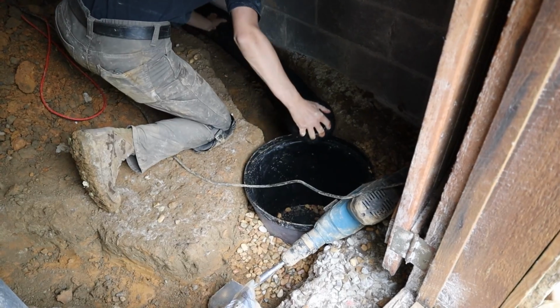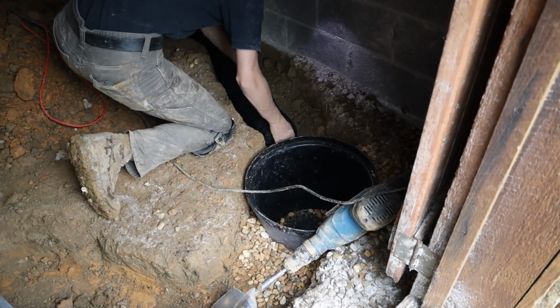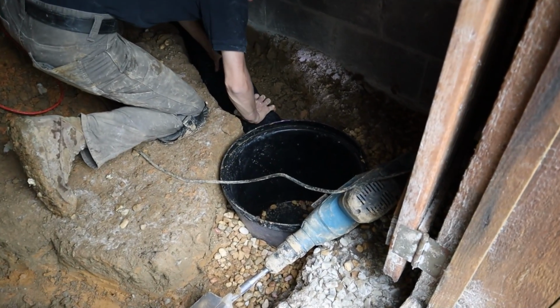So as water hits the inside of this cinder block wall, as it comes from the outside in, because chances are the outside isn't waterproofed very well either, or perhaps it's wicking up from the foundation, from the footer up into the block or the concrete, it actually is going to go this direction, hit that plastic, and then right underneath here is a water management system or a waterproofing system. That water is going to hit that plastic and go down.